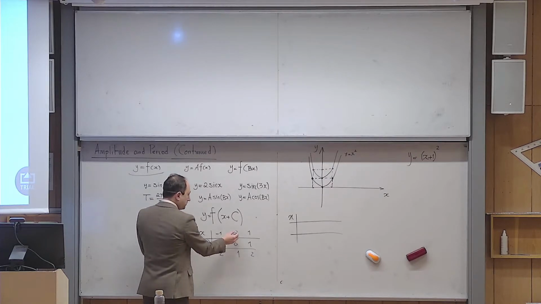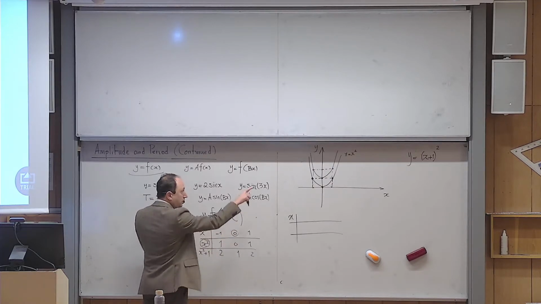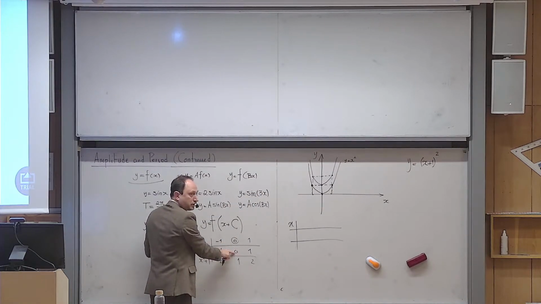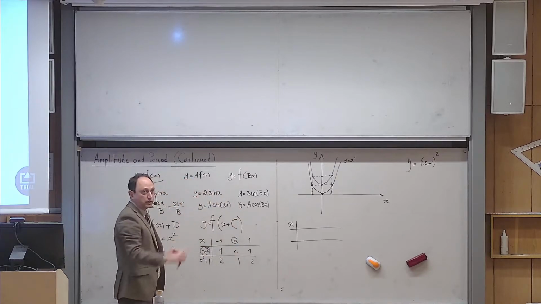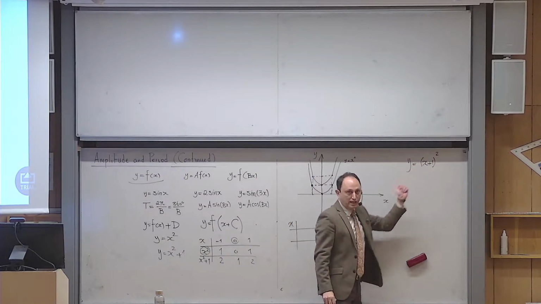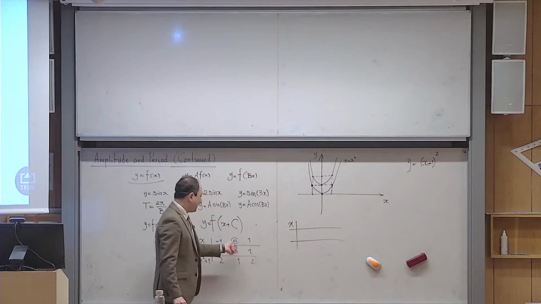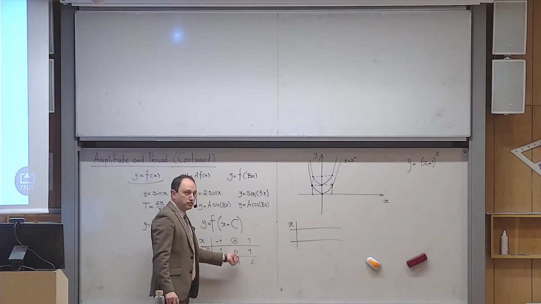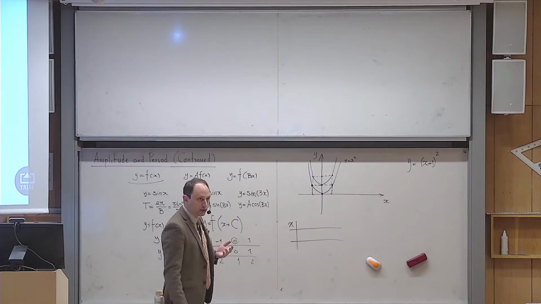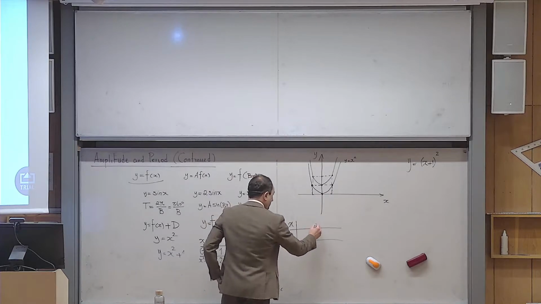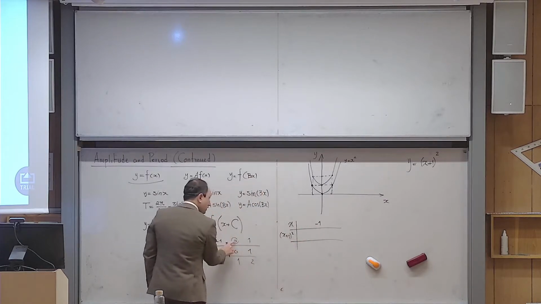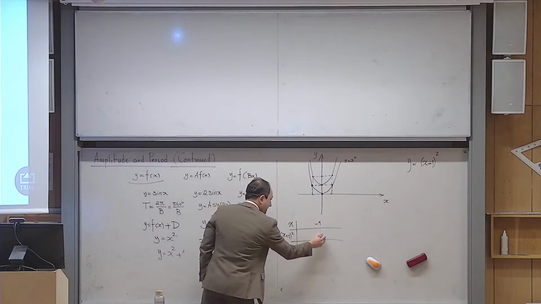Now, answer this question; this one is simpler. In the new situation, if I want to reach the same 0 height, what value do I have to choose for x in this function? I want the output to become 0 as before. In the previous case, I had to choose 0 for x to be able to get 0. But in this new function, yes, I have to put -1. So let me start with -1 here. If I put -1, this -1 is different from the earlier number, but I will reach the same y value.